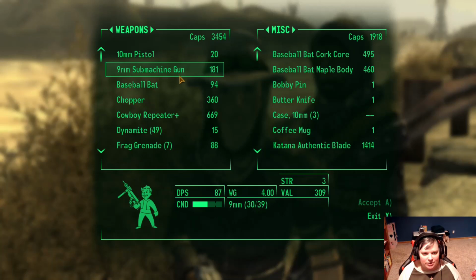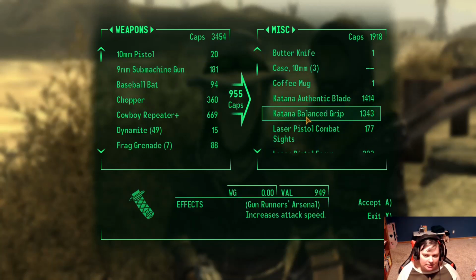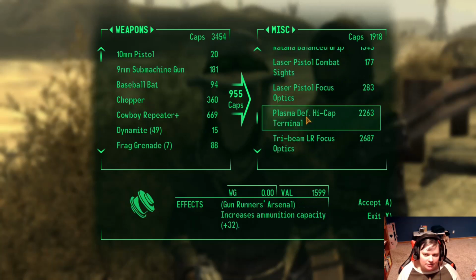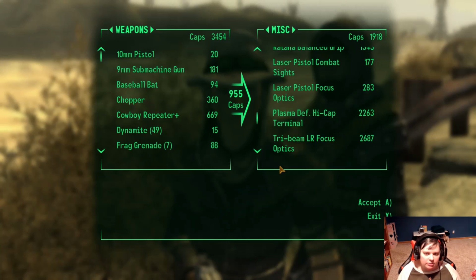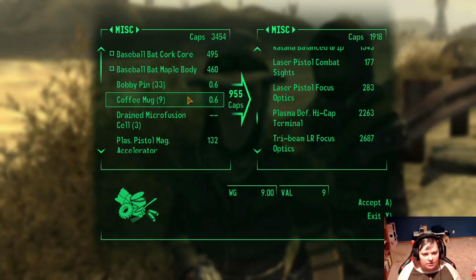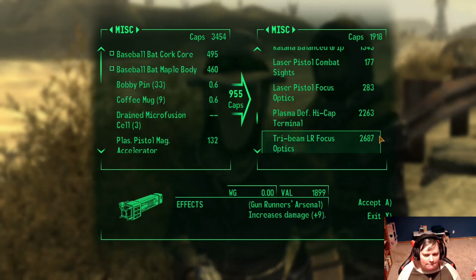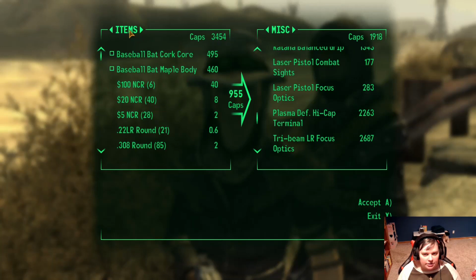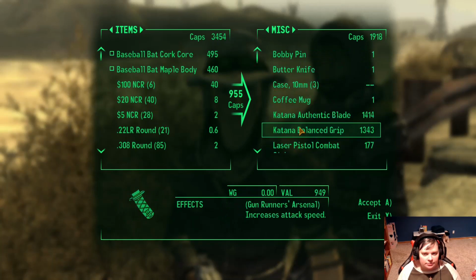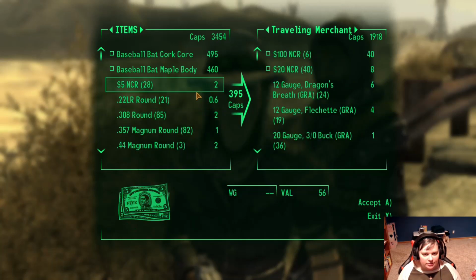Interesting. Mods for the baseball bat. Why not? Now I'm in a mood to buy them. High definition terminal. What do I have? Oh, that's for the plasma defender. The one that I bought was for the plasma pistol magazine accelerator, but for some reason I couldn't attach it to it. I don't know. Oh well. Alright, let's sell some of our NCR money.